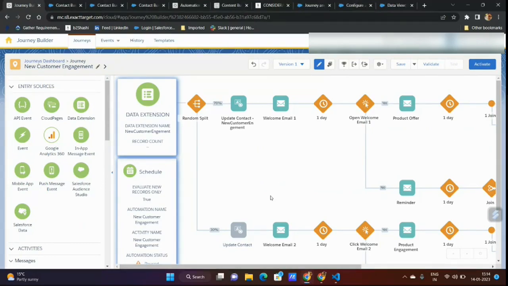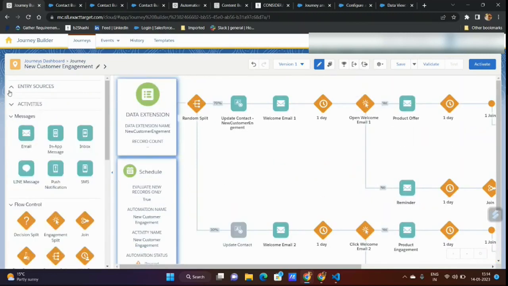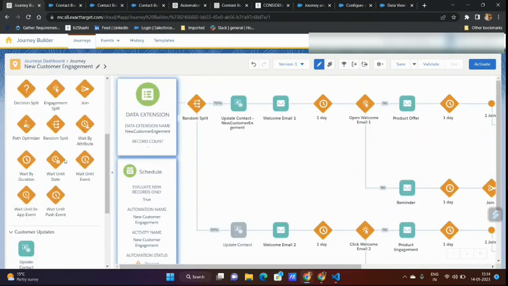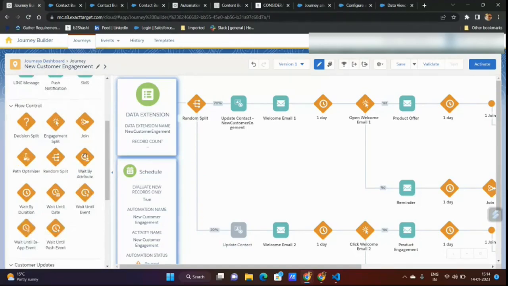Evaluation always happens at wait. It doesn't happen when you're doing an activity like update contact, not when you are sending an email, not on the engagement split. It's whatever wait period you have in your flow, like wait by attribute or wait by duration.